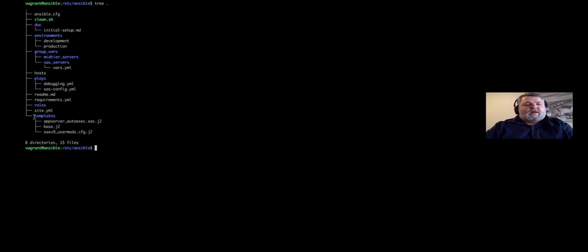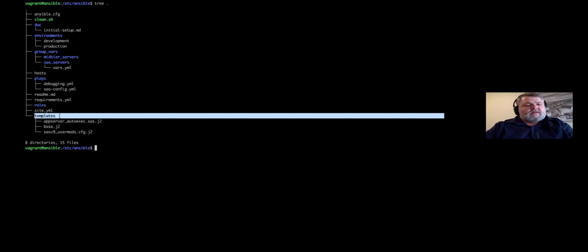We also include a templates folder, of course, which we'll go through in more detail. And quite often, if you've got static files, you'll have a files directory as well. That's the distinction between templates and files: the files will actually be transported to your various target hosts as part of your configuration management process. Templates are actually rendered by Ansible and the Python engine underneath, and then the rendered template is transported.